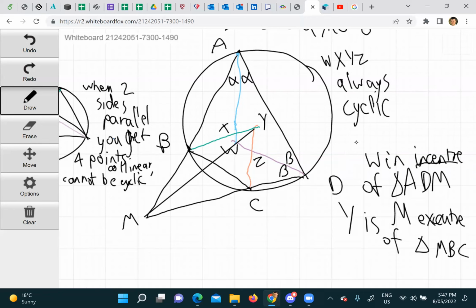Wait, what's our goal here? Do we just chase a few angles and label every angle possible? Sure, let's do that. Okay, this W is 118.